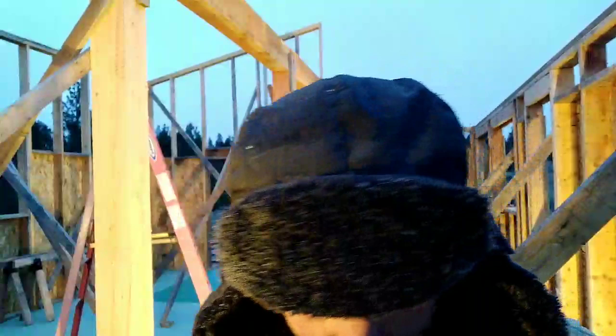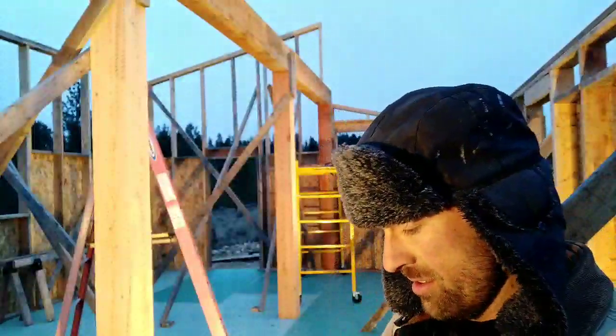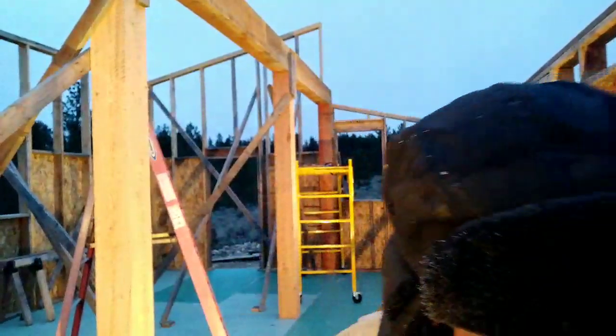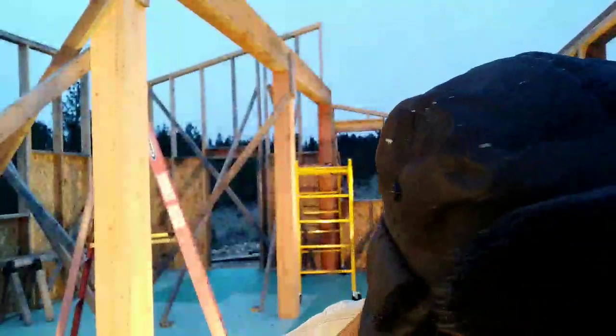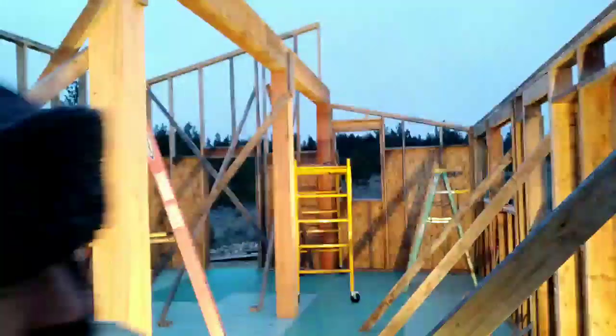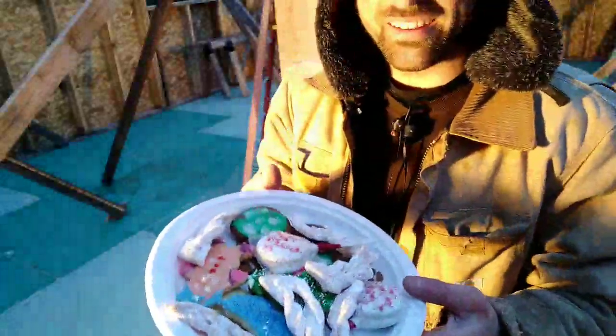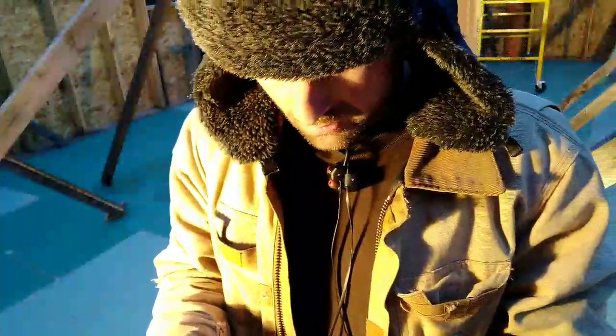Some neighbors came over and delivered cookies. I don't know if you could hear any of that, but holy Jesus, look at this. I have good neighbors and good friends around here. I'll take a look. Hold up. Here we go. Look at that. Hell yeah. That's some good stuff. I don't know what these ones are called, but it's like elephant ears made out of, you know? And then, God, that's so good. Very nice of them. Oh, loving that.